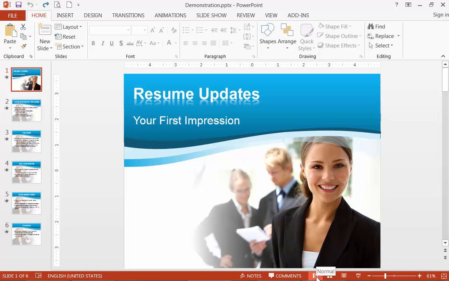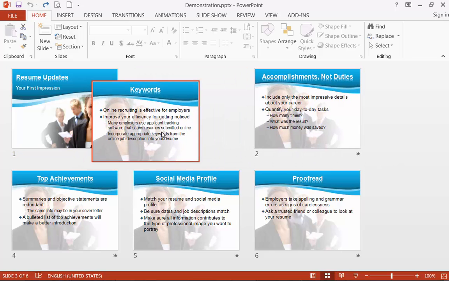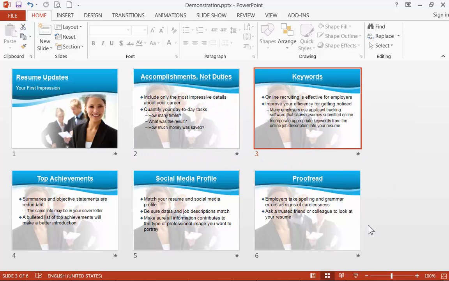For example, this is the view we're in right now. We're in the normal view. If I were to click this Slide Sorter View button here, then you can see more of a stepped back overall view of your slideshow, and it's also where you can click and drag slides around to change the order. Another view is the reading view. We're not going to look at that right now, but this view is the slideshow view.